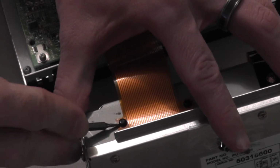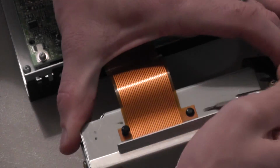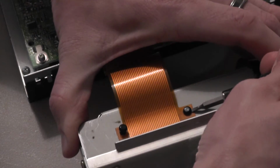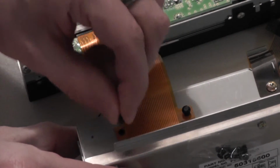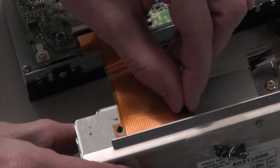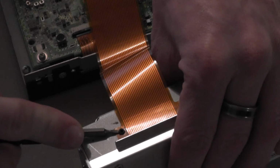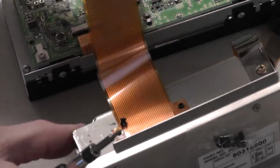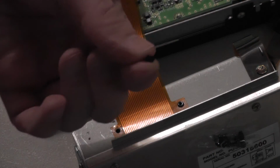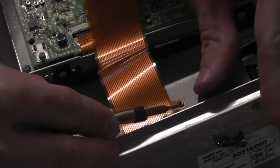Use a fine screwdriver to pop the black plastic rivet center out. Once you've lifted it a little bit, pull it up the rest of the way with your fingernails or a pair of tweezers. Do the same to the other side. Once the center of the plastic rivet has been removed, use the screwdriver and fingernails again to remove the rest of the rivet. Do the same to the other side.